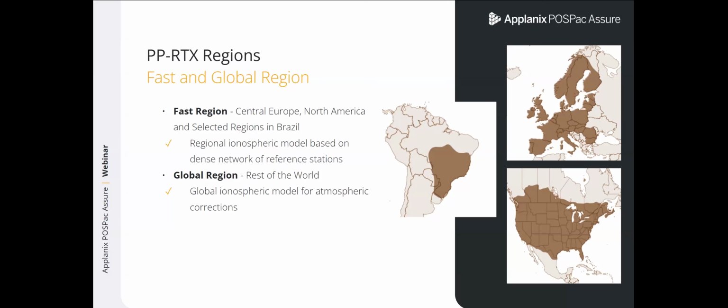You just have a little quicker convergence time in the FAST region, about 1 to 2 minutes for all the satellite constellations. Still, a very fast convergence time is available in the global region. It's below 3 minutes. You can see there's not a big difference, right? Specifically if you leverage the latest signals of the GNSS navigation systems, and to be more specific here, the BeiDou 3 generation is very helpful. At the end, the accuracy is identical worldwide, given that the solution has converged.